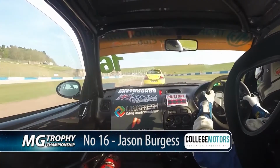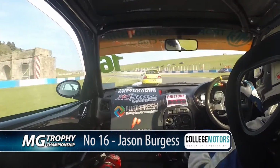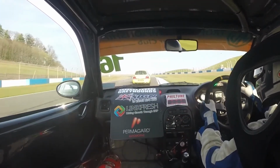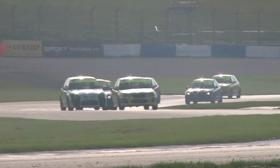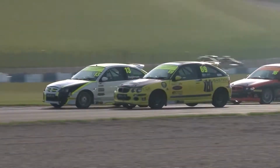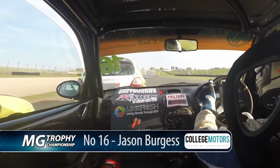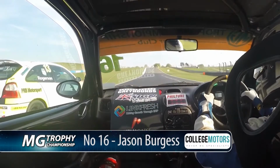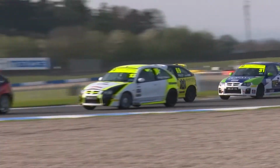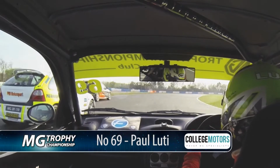And you can see that Jason Burgess is enjoying his race, but he wants to clear this group and, if possible, try and close in on the likes of Graham Ross, Ross Backer and Doug Cole up at the sharp end of things. But this is the battle for the lead in Class B as Jason Burgess tries to dive down the inside of Rogerson. Well, Jason Burgess has cleared the battle for Class B, which is going on here.